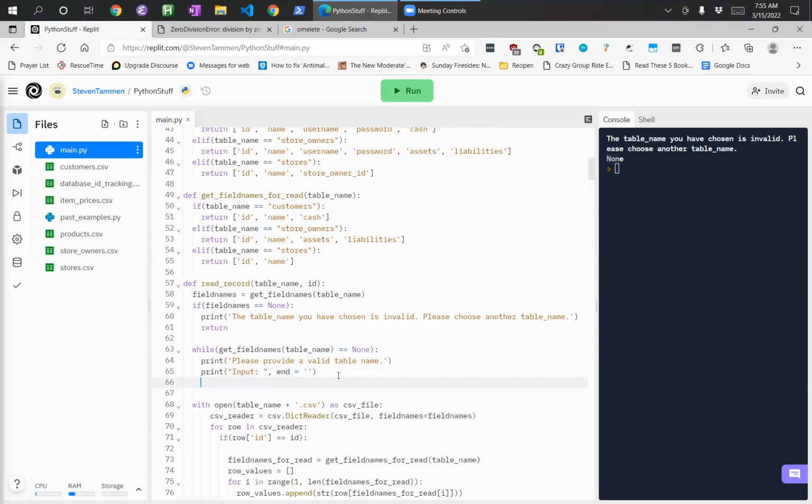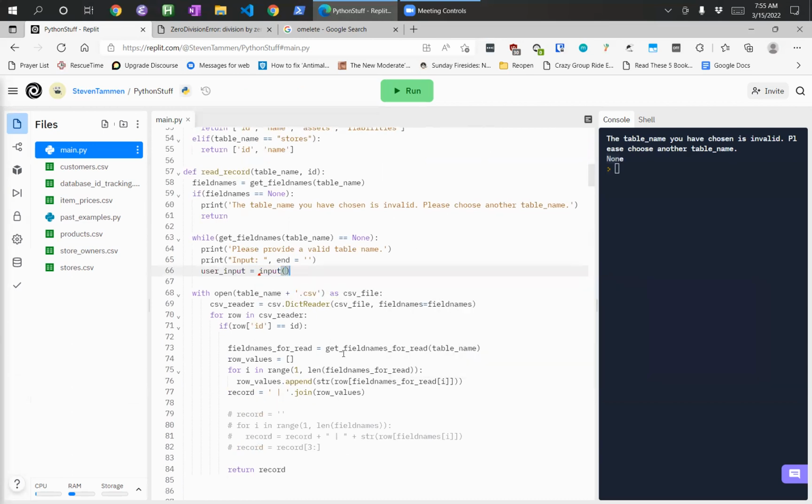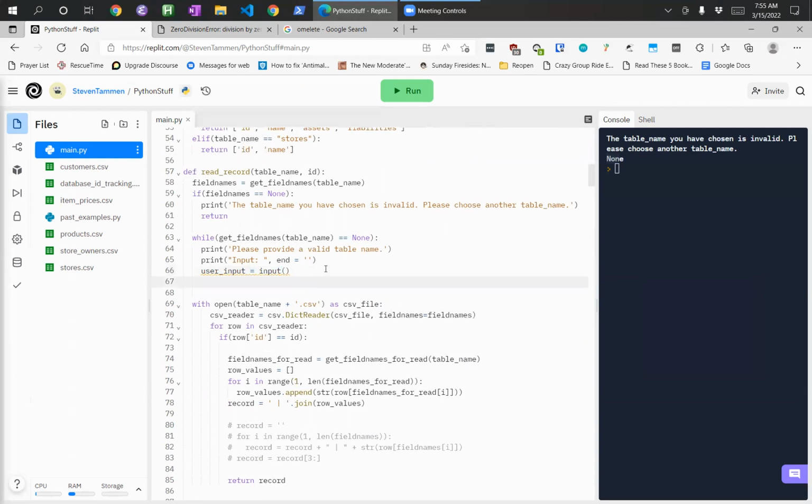And then we say user input, and then table name is going to be equal to user input. Or you could just say table name equals input directly, right? But this perhaps makes it a little clearer what we're doing here. Does this make sense to you?